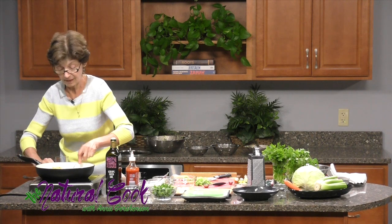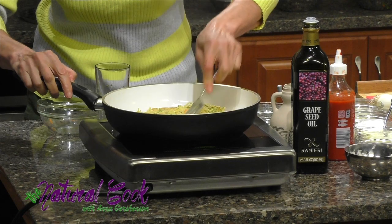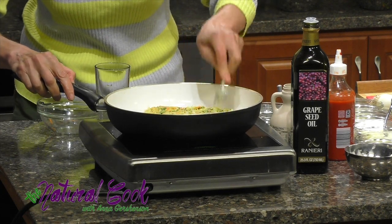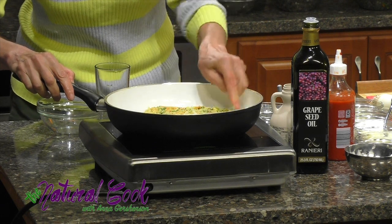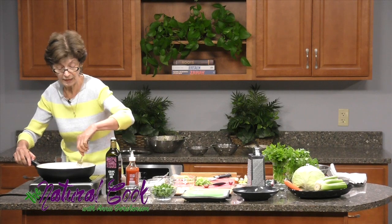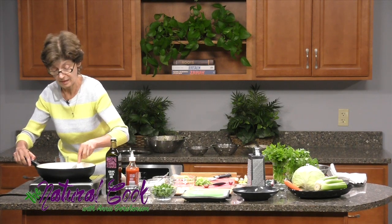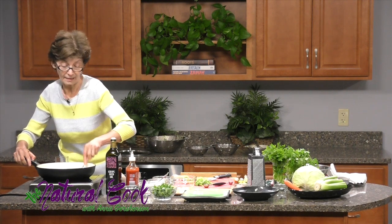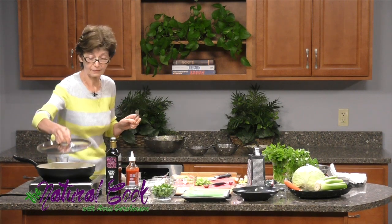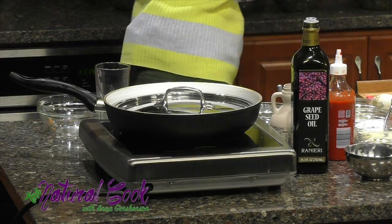All right, I can hear the sizzle starting as it warms up, spreading it. When you're making this pancake, you can also add soy sauce to it. You can add toasted sesame oil. It depends on what flavor you want to give it. But this, I like the way it came out at home. All right, so let's cover, and let's move this back.